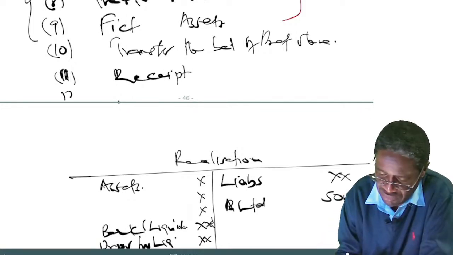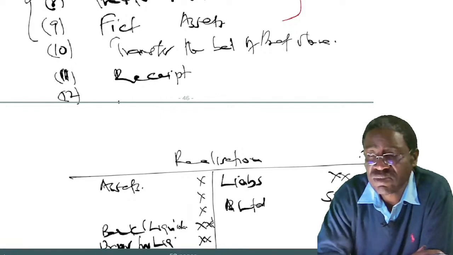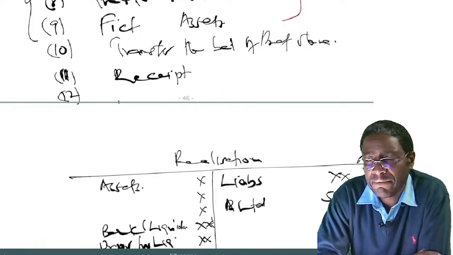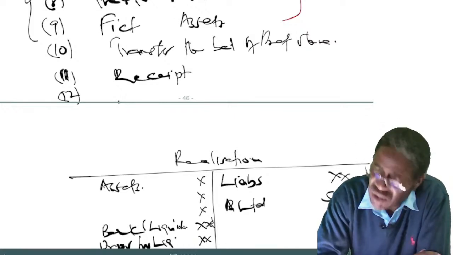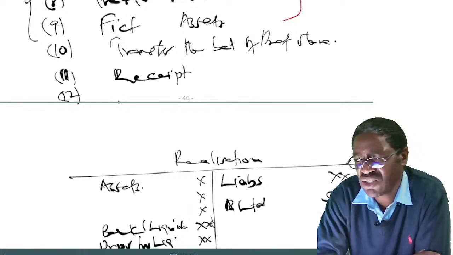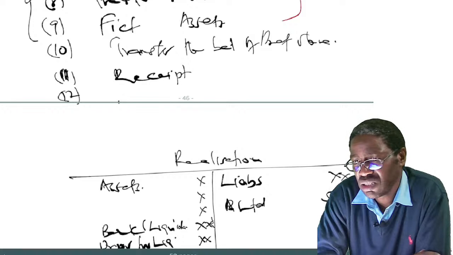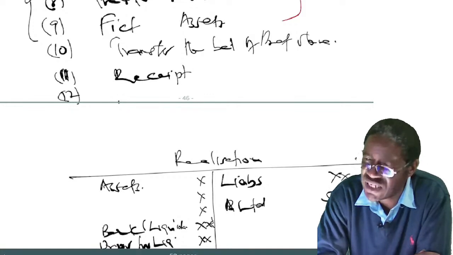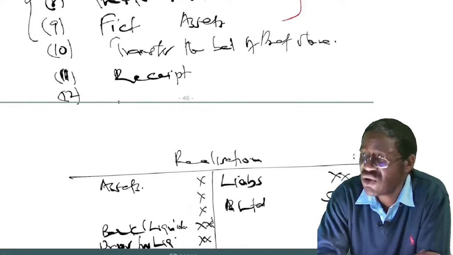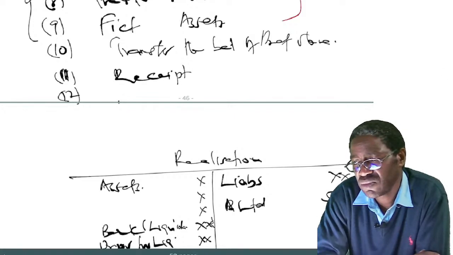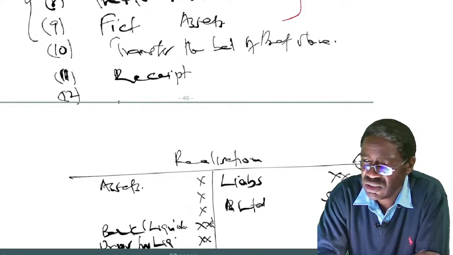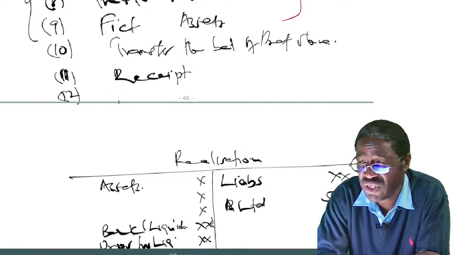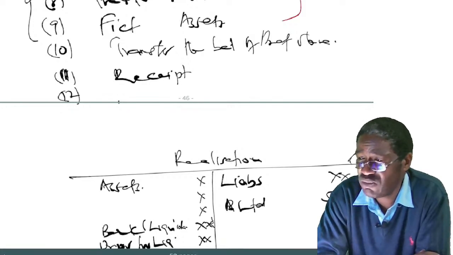Number 12. Now listen carefully. Number 12. Now that we have cash, now that we have shares, now that we have debentures, we as A, and I told you, whenever a company is liquidated, the stakeholders must be paid. So the question is this. Now I have received cash worth 10 million. I've received shares worth 20 million. I've received debentures worth 20 million.